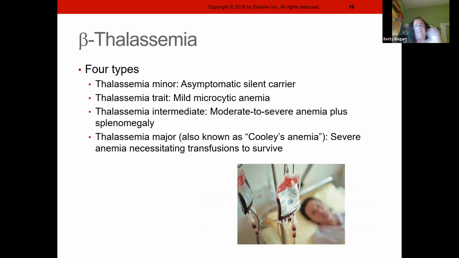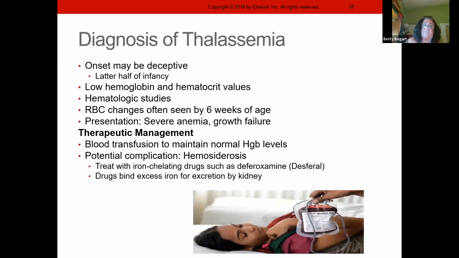Now, there are all these types. You don't have to go into every type. You don't have to learn them all. You just need to know that usually questions regarding thalassemia are about the major one, which is Cooley's anemia. This is the one that these children need transfusions to survive. Now, how often are these transfusions? Well, it depends how quickly their hemoglobins drop. Once a week, twice a week, once a month. It all depends, and children are all different. There is no child that's the same as another child. They always respond differently. And that's why I love kids.